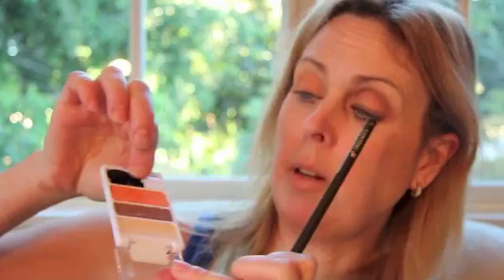I wanted to show this whole look as I was talking about the palette. You can see already — if I hold it up, I don't want to hold it up all the way because it will spill. It's already kind of pattering up in the pan a little bit. But the orange is a really pretty color. This is almost a matte too — I can't tell if these are fully matte or like a slight matte satin. I do have outdoor swatches and you'll see they're definitely not shimmery shades.